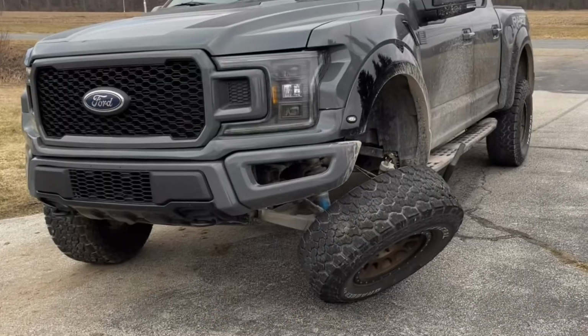Here's my 2020 F-150 XLT that I converted to a Raptor. It's got full Raptor suspension, KHC buckets, Icon collars, Raptor seats. But we have another issue at hand, and that's this.